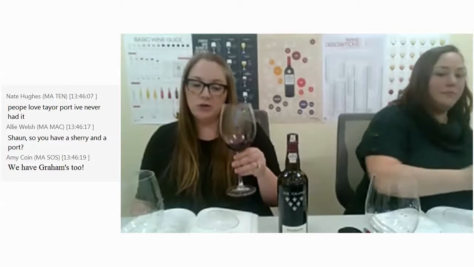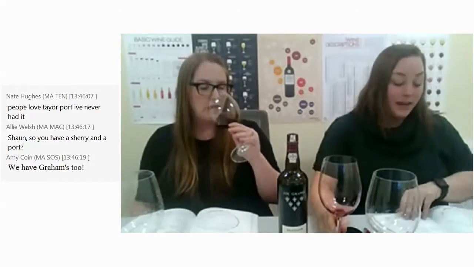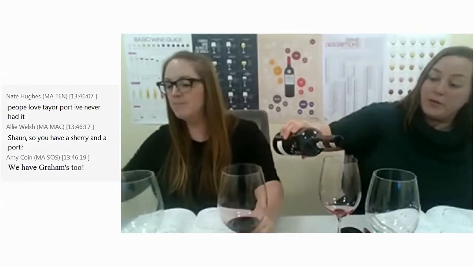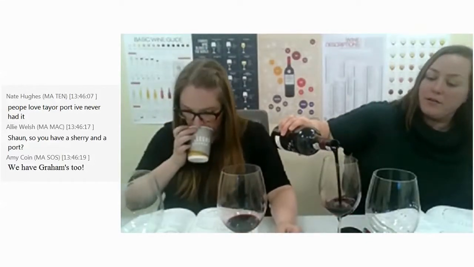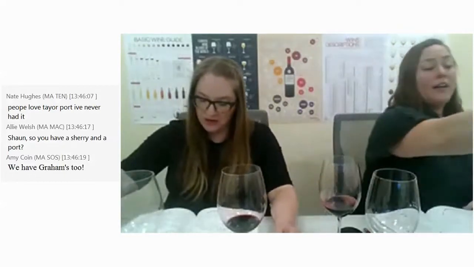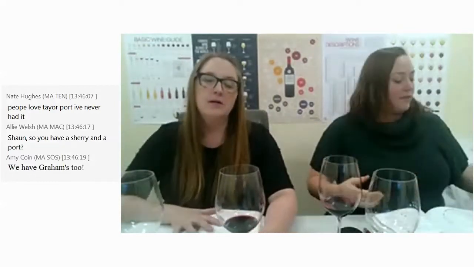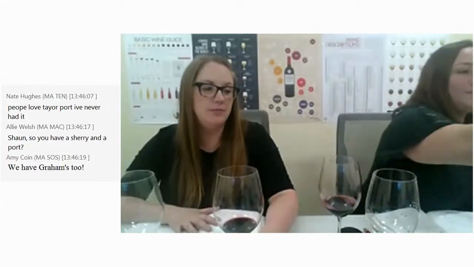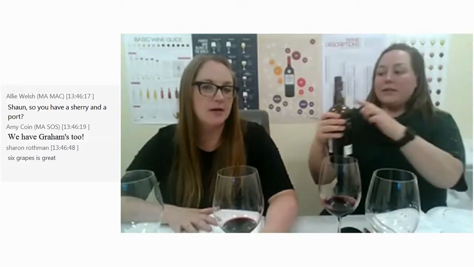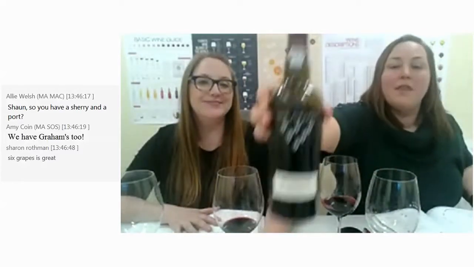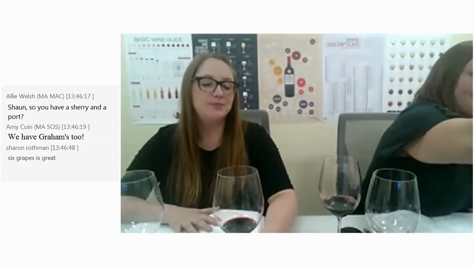But port is made in Portugal. This wine is fortified, exclusively in Portugal. Yes, this is another one of those wines where it's not going to be which area is that wine best from, because if it is called port, if it has that little guy up here confirming that it is indeed port, then it is from that area.